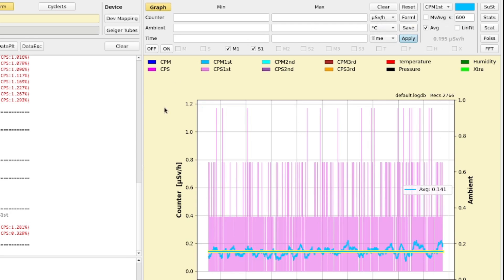When I make the measurements, I will be taking 300 samples, which takes about six minutes. This has been running for a little while — we were at 2,766 samples — and I'm just taking an ambient background level radiation measurement. My background level average here is 0.141 microsieverts per hour. I am in the southwest of the U.S., in Arizona, at 3,500 feet elevation — so there's a little less atmosphere above me than at sea level, which is why the ambient is just a little higher than it probably is in your location.